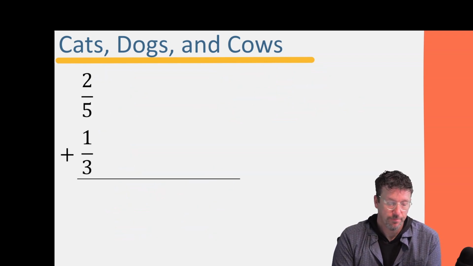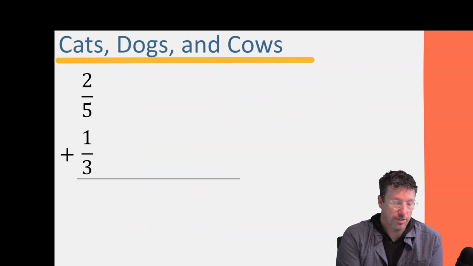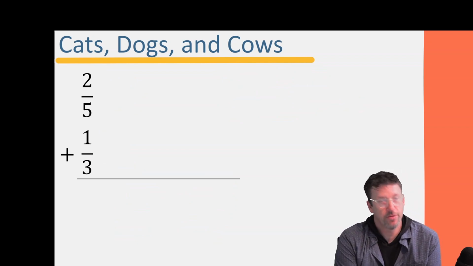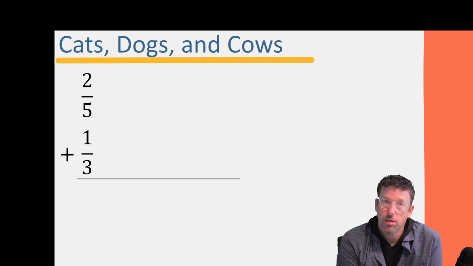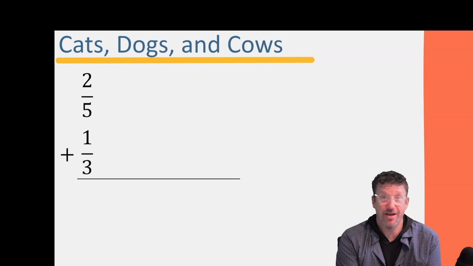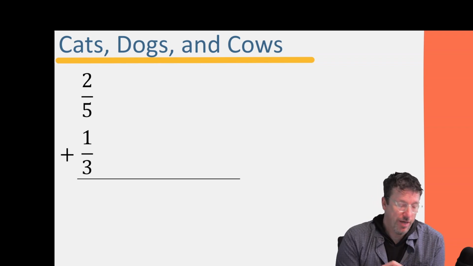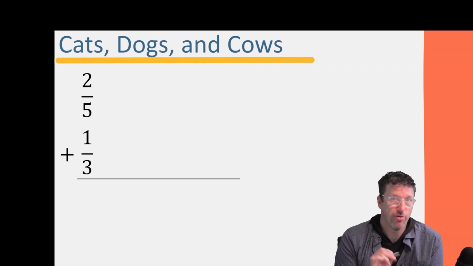All right. Look at this one. We got 2 cats and 1 dog. Will 5 go into 3? No. Will 3 go into 5? No. Moo. Problem. Now we got to find a dog. We got to find, I'm sorry, now we got to find a cow. We got to find a number that both of these will go into.